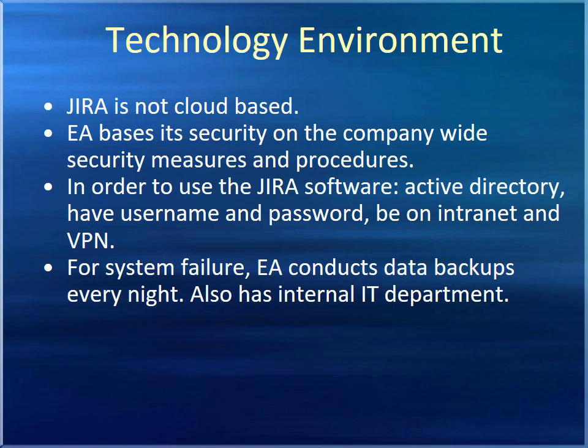In order to use the Jira software, a user must be part of the Active Directory, must receive a username along with a password, and this allows them to use the VPN. Without those three security precautions, a user will not be able to access the Jira software through EA's Active Directory.